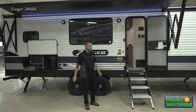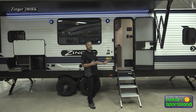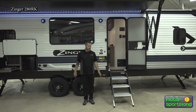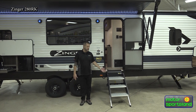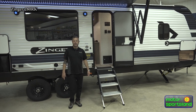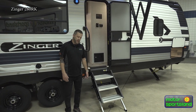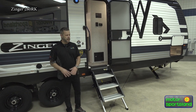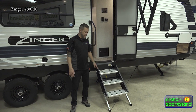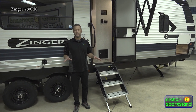Let's start right off the get-go here with the front door, okay? Probably one of the most overlooked areas on a trailer, honestly, but a lot of major improvements on the entry over the years, but in the last couple of years, you notice the solid steps have really come into play. Not every trailer has these, but if you got a sore knee or a bum ankle or whatever the case may be, the nice thing about these solid steps is when you walk up in and out of the trailer, nothing is moving around.